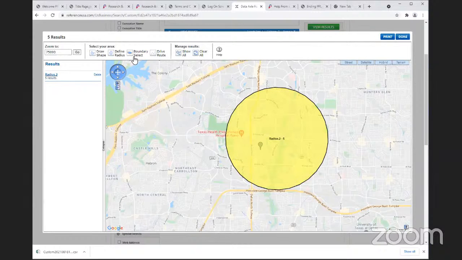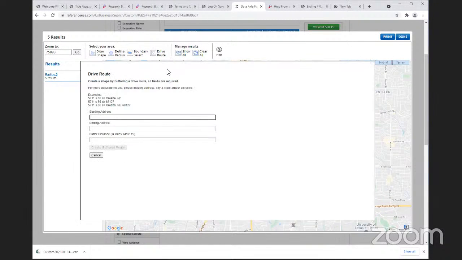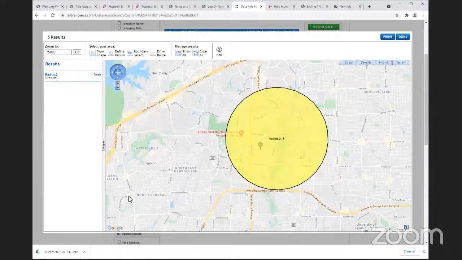That's great. We're happy with that. Now, if you weren't happy with that, you could choose boundary select, and then you could choose it by zip code, cities, metro areas, neighborhood, whatever works for you. And you return to tools over here on the right. It's a little bit of an awkward map to use sometimes if you get into some of these, but just remember you can always return to tools. You can do the drive route. Like if you think people are going to drive from here to here, and you want to see what's in that particular area, you can do that too. And so you might do several of these searches. Okay, so we're going to cancel that. And we're happy with this.